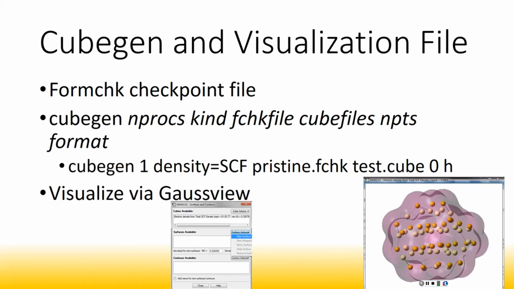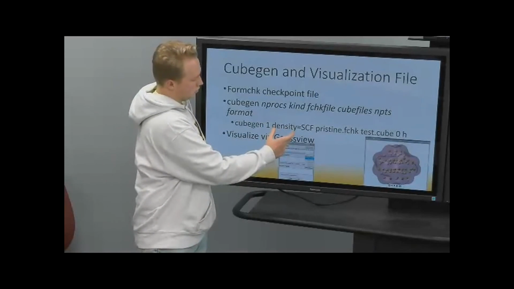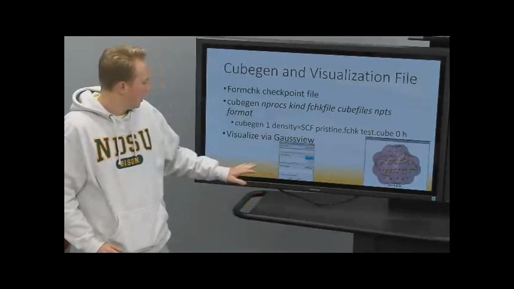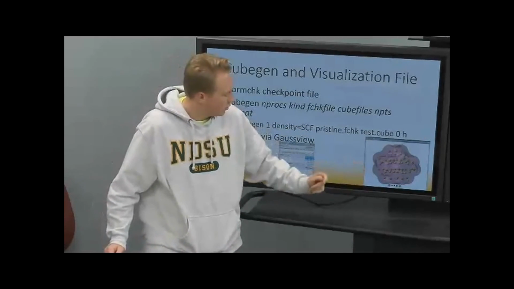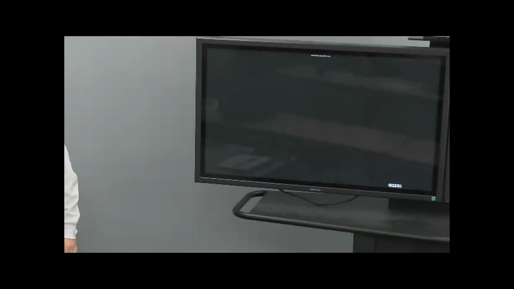Total density. So similar to the last presentation, to get the total density of the electrons, we generate a cube, but instead of MOs, we do density, and then there's different keywords you can do, and then when you visualize it, you get an electron cloud around your molecule. And I think that's it.